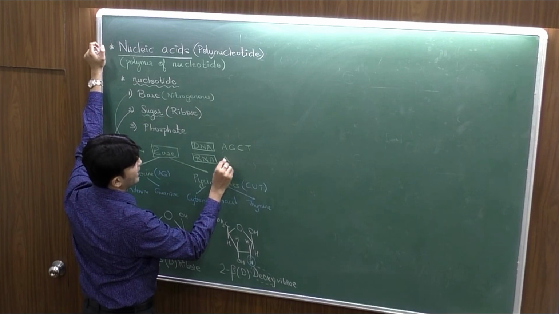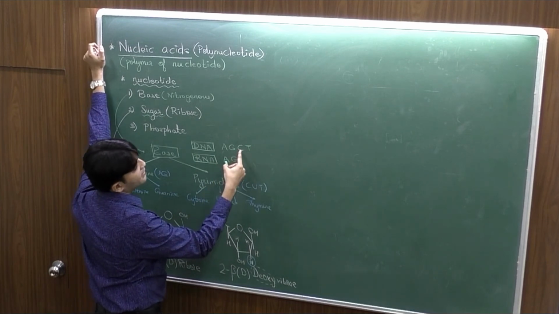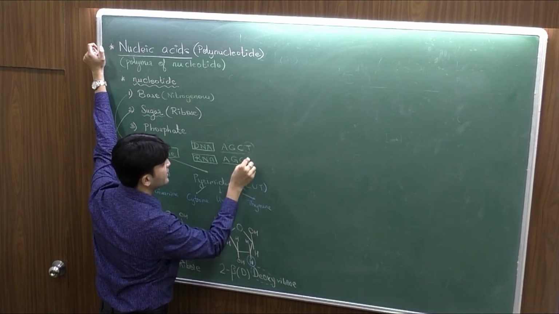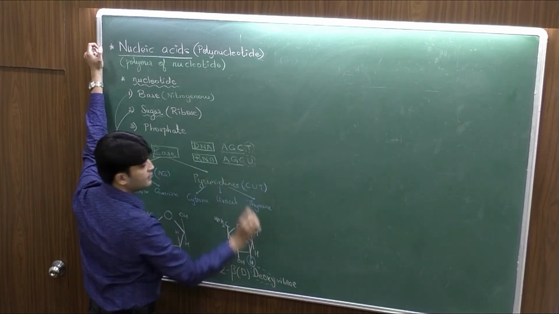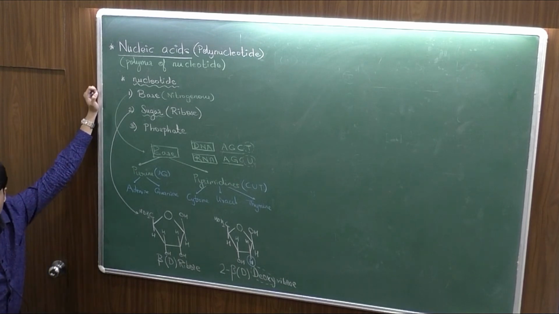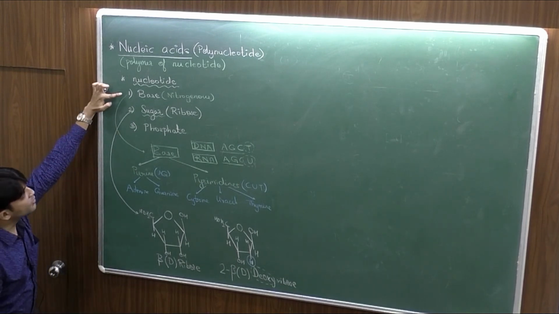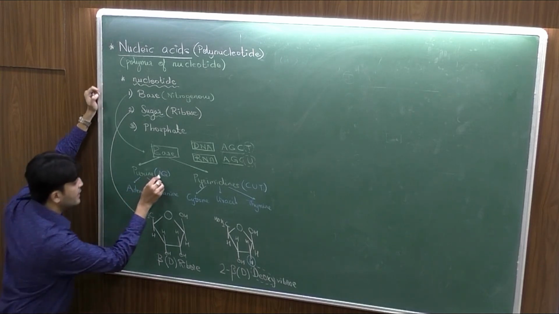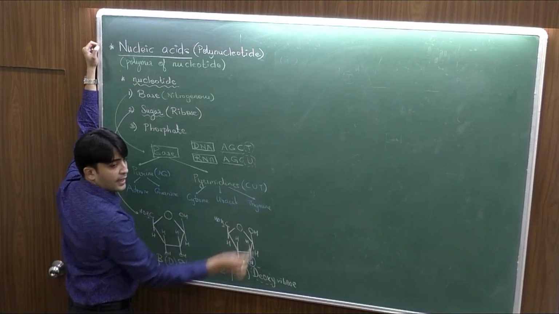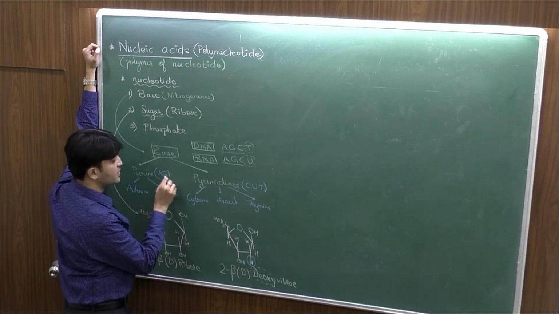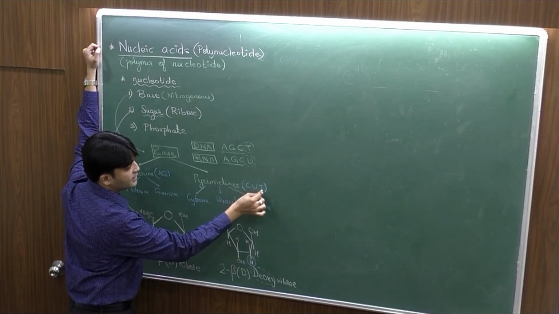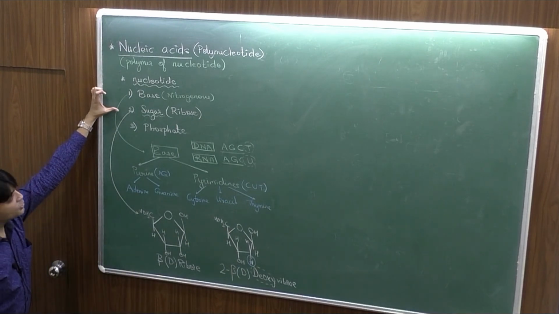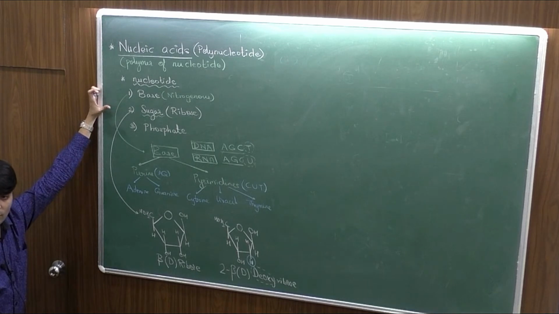And they are adenine, guanine, cytosine remains the same, just the difference is thymine ki jagah uracil. Thymine ki jagah uracil. Clear? So I have discussed about the base. The nitrogenous bases in DNA consist of A, G, C, T, and RNA bases consist of A, G, C similar. Just T is replaced by U, that is uracil. Clear?